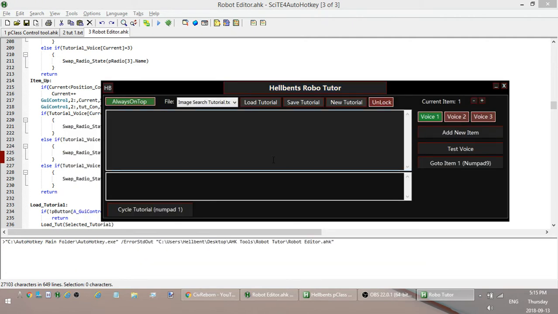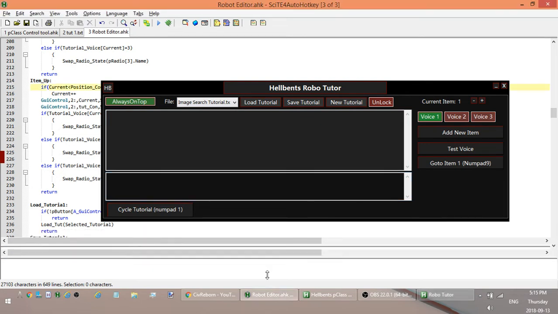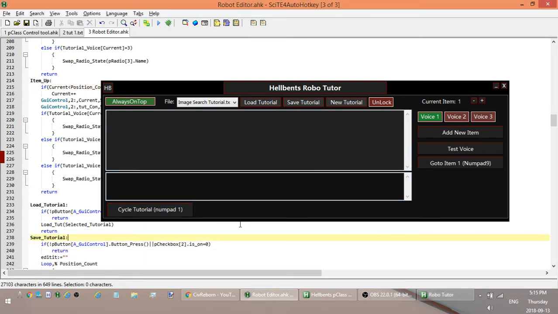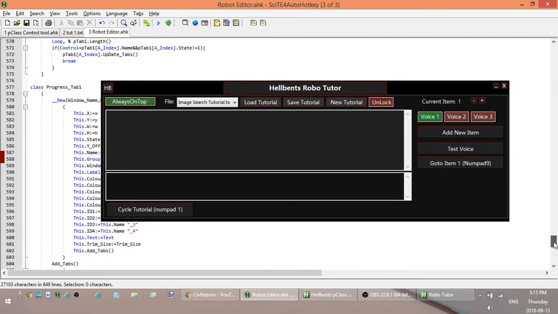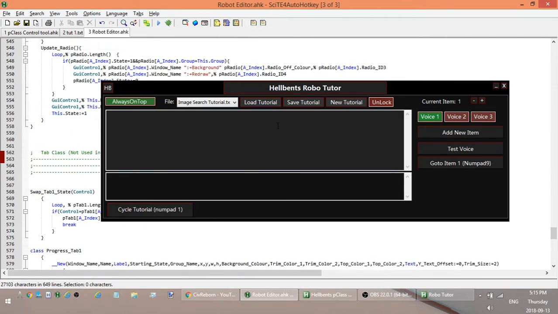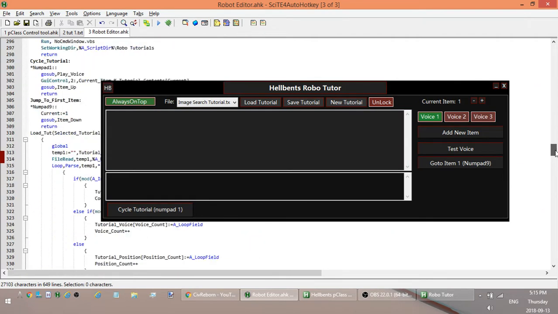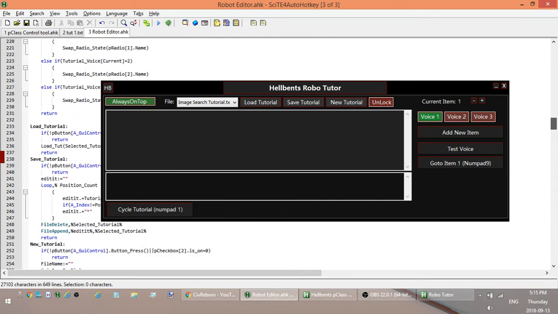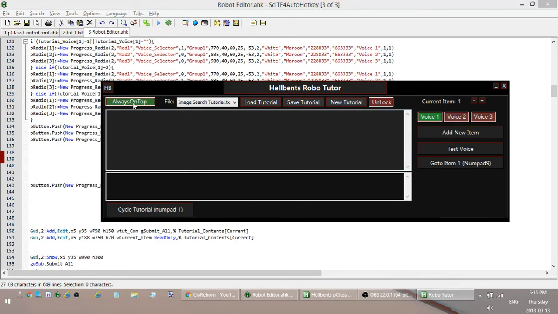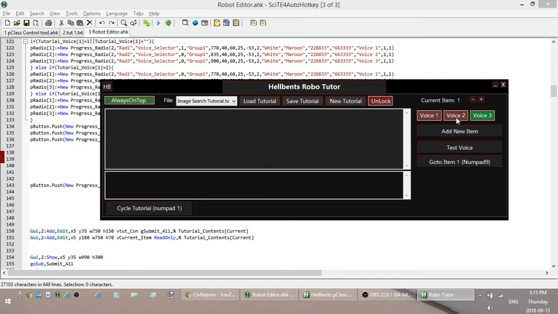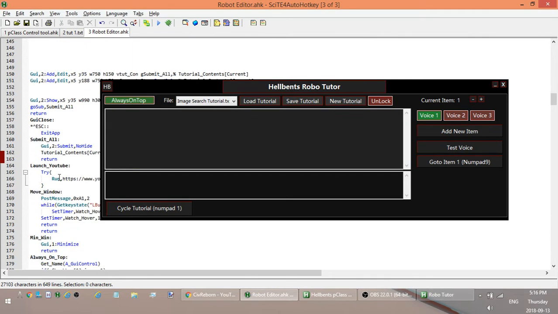Everything right now I'm using my P classes. I currently have 4 different classes. I'm only using 3 of them in this GUI, but I included the tabs class at the very bottom of the script, even though it's not currently being used. So if in the future I want to remember how to use the P classes, or want an example, the script has it, because I'm using different controls: here's checkboxes, here's some button examples, here's some radio button examples. I have that worked into the script so I can check it out.